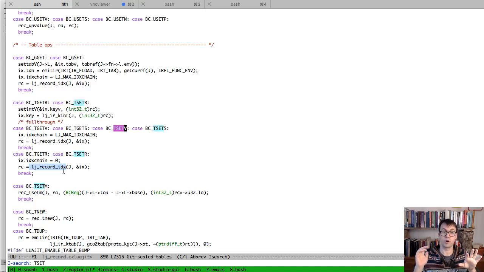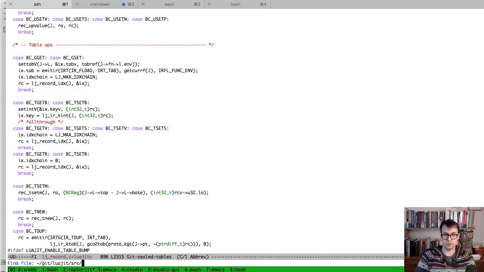Now when we come around to writing to sealed tables, then we need to repeat the exercise. Where is the implementation of writing to sealed tables? And in this case, we care about the interpreter as well. On the reads, we didn't care about the interpreter because the interpreter doesn't do anything special for reads from sealed tables. It's only the JIT compiler that does. So we go now into the virtual machine.